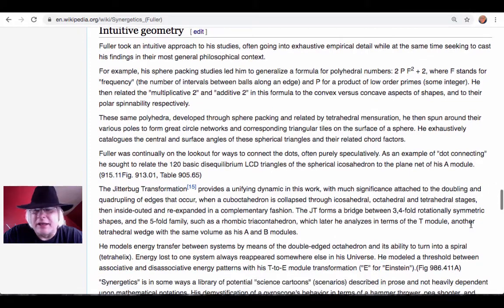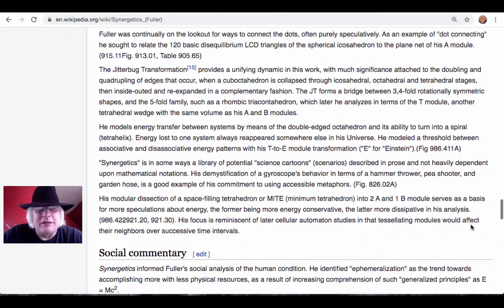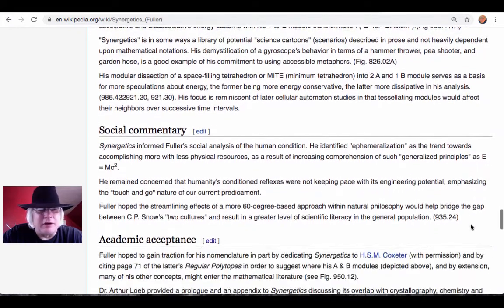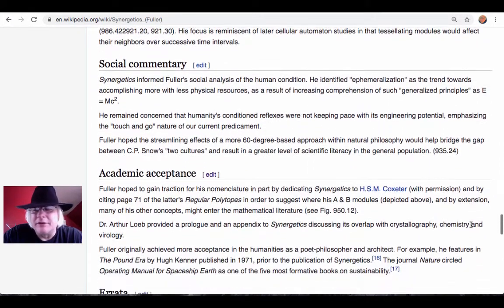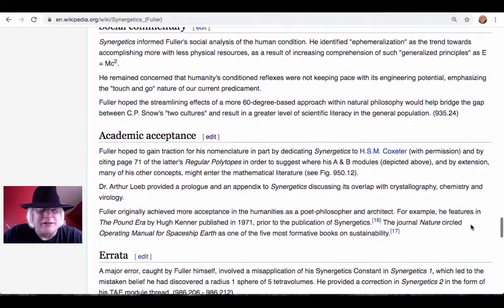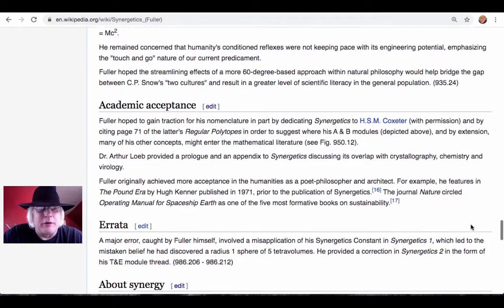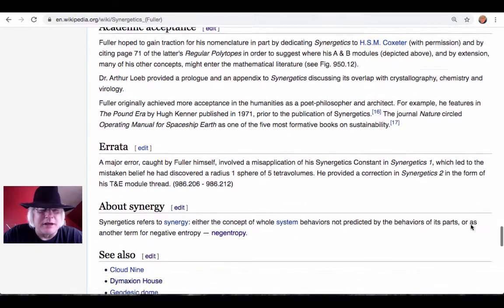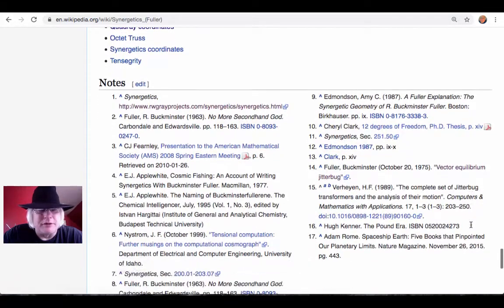There are things that can be corrected in Synergetics, but it's not something where until we've all come to some kind of agreement about what Synergetics is as a discipline that is inclusive of anyone who's written about it, we're not waiting for that point before we can talk about and synopsize and give an impression of what Fuller's contribution was.